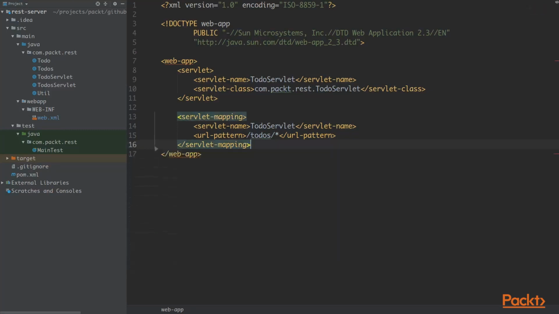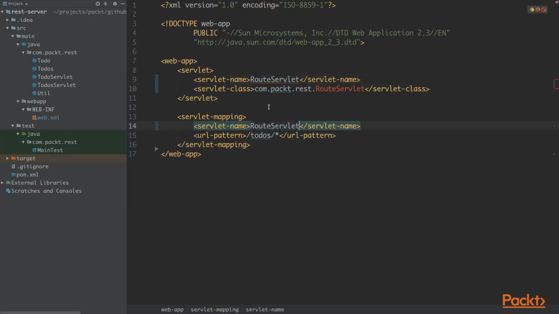What we can do is we're going to have a single mapping here. So this is going to be our only mapping, but we're not going to map to a to-do specific servlet. We're going to create a route servlet. And this servlet is going to be responsible for actually receiving every single request, and it's going to map that request to the appropriate destination. So we're going to create the router servlet soon, and it's going to make more sense what I'm talking about.